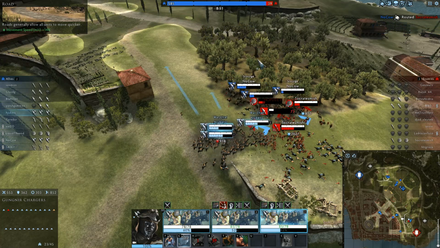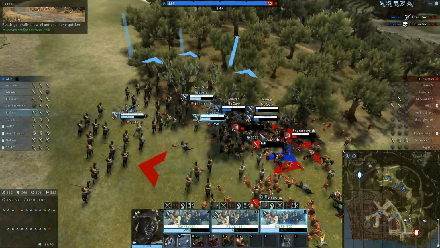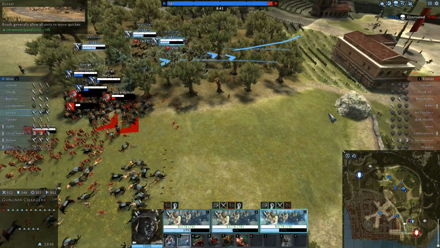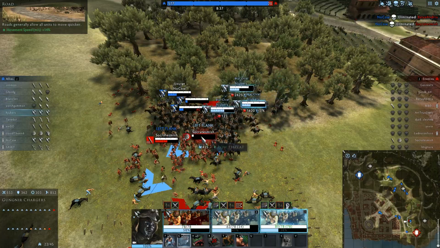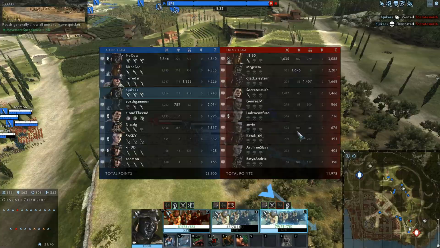I'm gonna pull away. Just try to pull. I'm gonna try to go around from the backside and come after him again. Try to break them. So one of them is dead. He has routed and he's died as well.